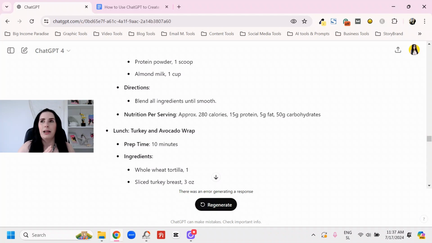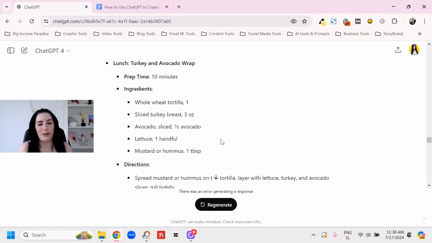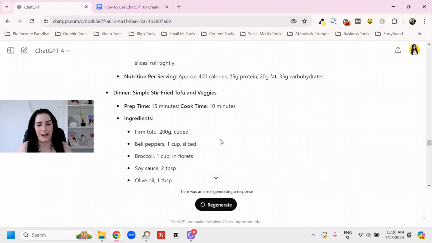Like, how many calories per day should your audience eat? That's going to vary, right? However, if you are creating for women, it's obviously going to be a little bit less, or a lot less, than someone who's a man would eat. So be careful what you're doing there.